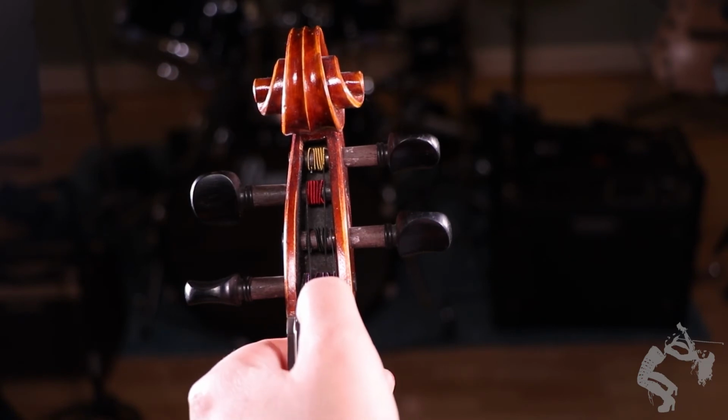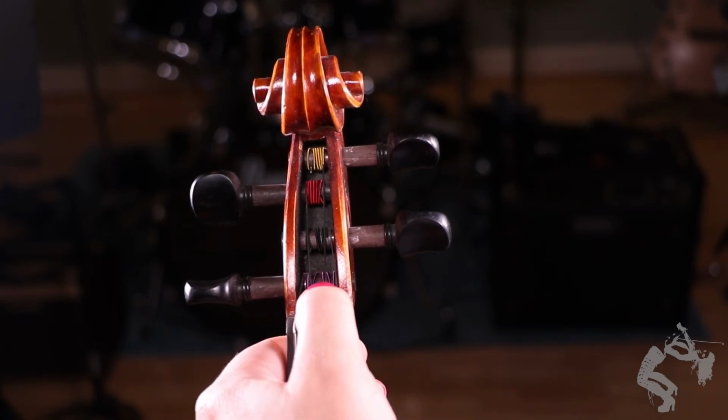Well, what we can try is going up to the head of our viola, pushing on our D string. That potentially might give us just enough. And, oh, almost. Not quite. I don't think we're going to pull it off. Nope. See how it's still flickering? That means that we are still just a little bit flat. So we have to go up. And we got it. All right.